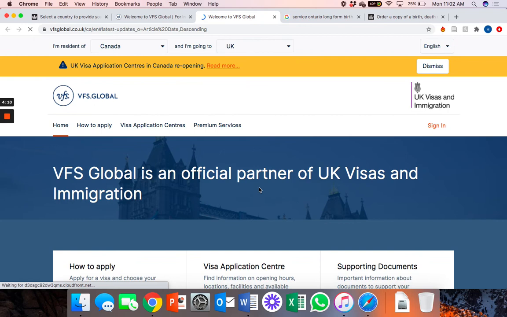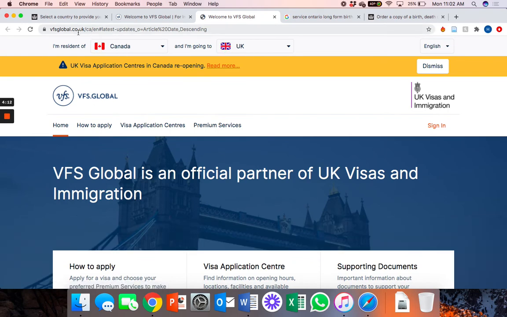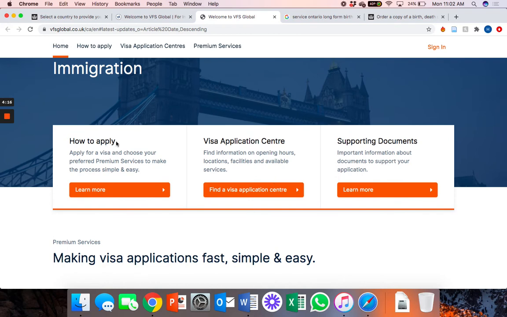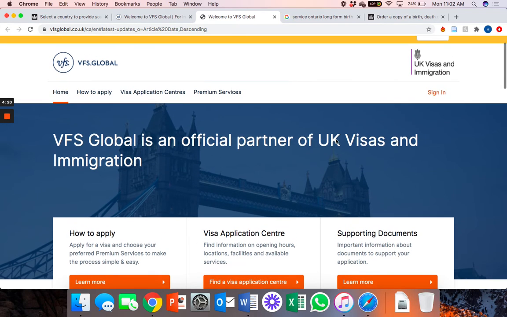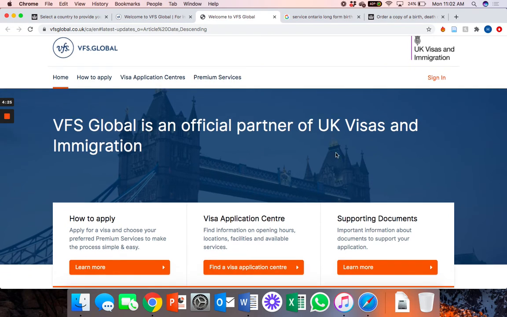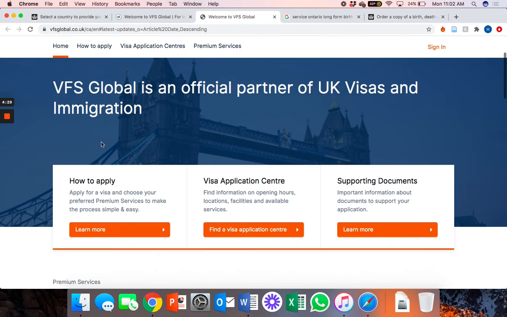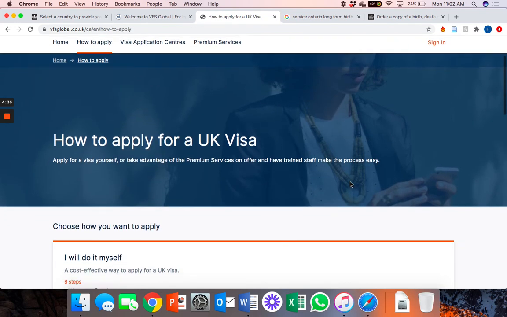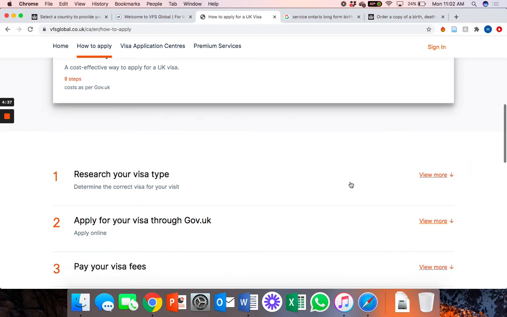So it'll take you to the specific UK website. And then from there, it gives you information on how to apply, visa application center, and supporting documents. So if you are in the process of uploading your supporting documents, you would just sign in. I'm just going to show you that you can get some more information from here as well. So this website is decent if you're trying to do some research about the documents that you'll need.